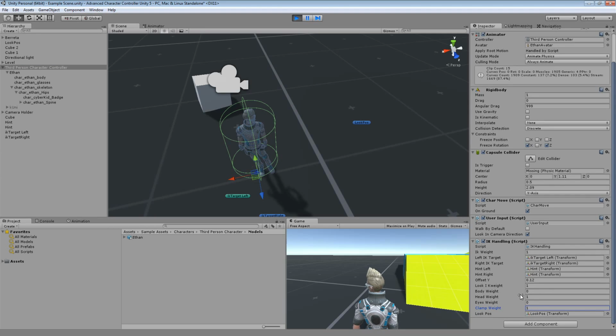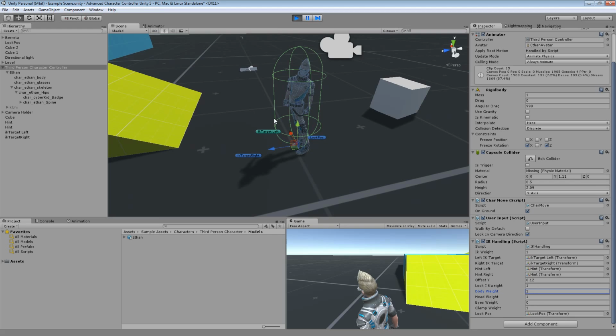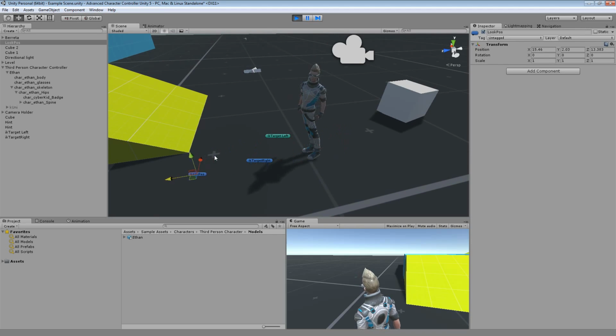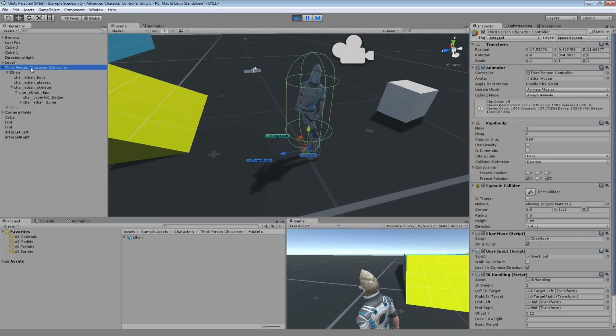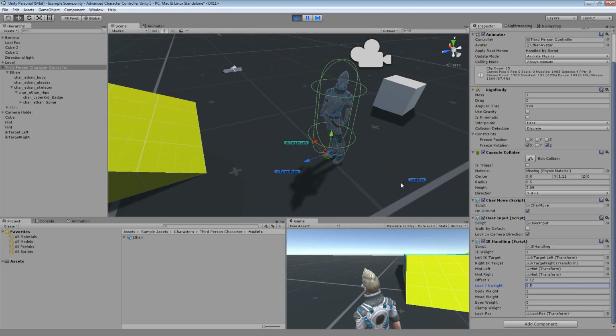Now let's set it to 1 and let's see the body weight. If I put the body weight to 1, he will of course rotate all of his body to look at the look position. Now what you normally see is done is probably something like 0.8, 0.7 or even 0.5, the body weight, 0.8 or 0.5.